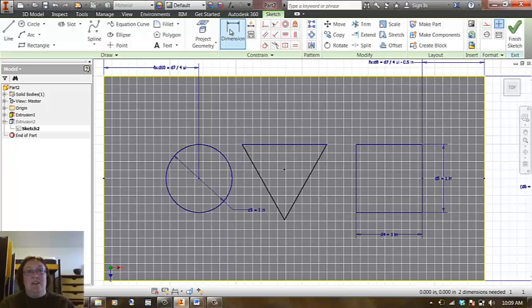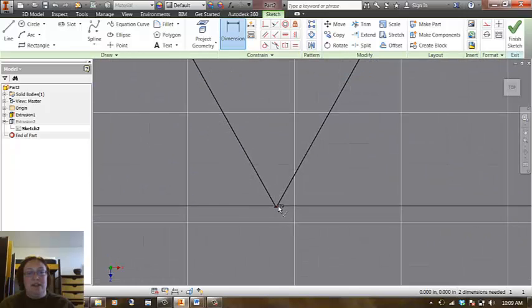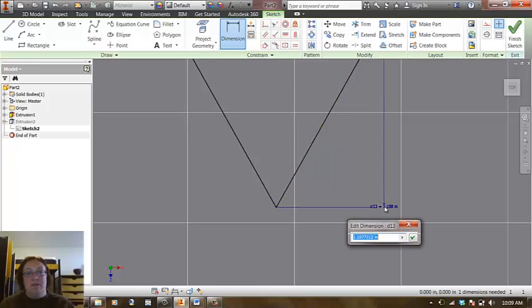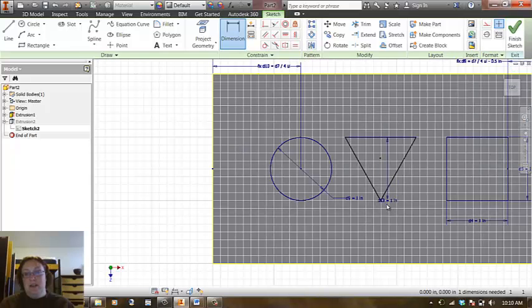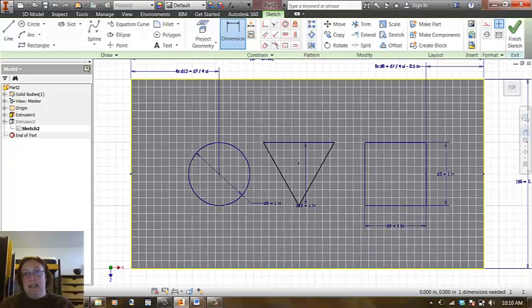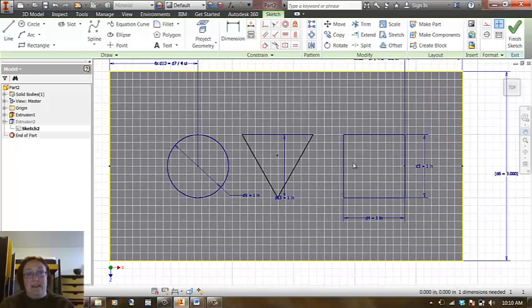Right click OK. The problem I have is I don't know how big this triangle is, so I'm going to click that. Notice I can click this tiny little red tip on the very, very tippy top of my triangle. Click that, pull over. I really want that to be 1 inch. So now when I zoom back out, you can see here what I have is now a 1 inch height of a triangle that is lined up with that, and that is probably in the center, but since I messed with it, I'm not really sure if it's in the center.